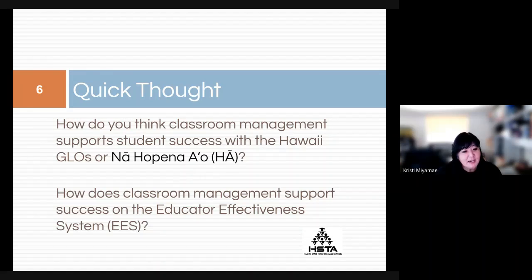So Melinda put in the chat, the GLOs and HOF are the macro district-wide context, and it gives us the foundation for student behavior inside as well as outside of the classroom. In essence, being a good, responsible person. It must be reiterated often to become committed to memory. Yeah, it's that whole getting it into becoming a good habit, right?